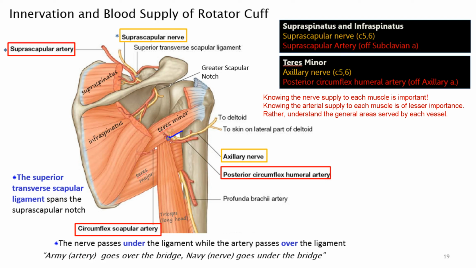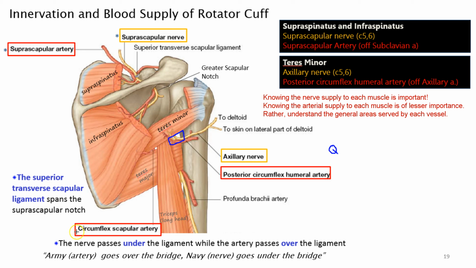You can see this space has 4 sides. This is called the quadrangular space. I'm just going to put a Q for quadrangular space. So does the artery. So they course together. This is a neurovascular bundle coursing together and going through this quadrangular space. And as it's coming through the space from anterior to posterior, it's branching and giving off a branch to the teres minor muscle. The artery is giving off a branch to the teres minor muscle. And it continues on to service the larger muscle in this area, the deltoid muscle.